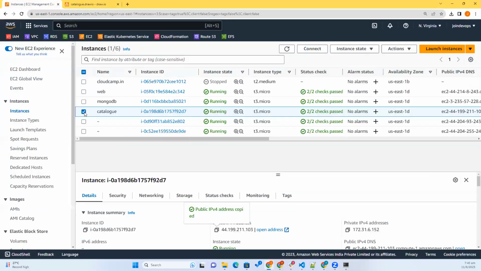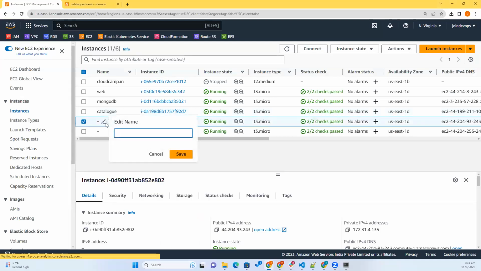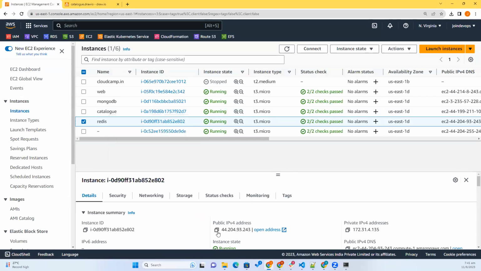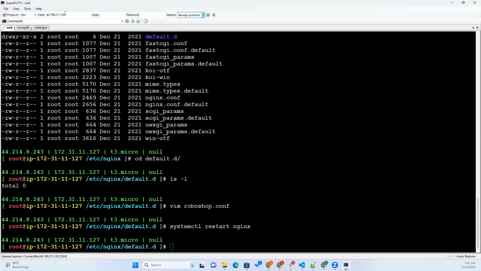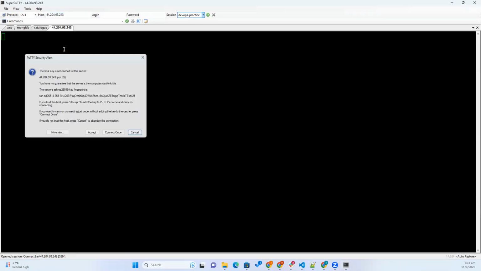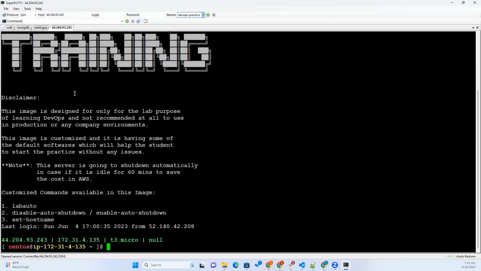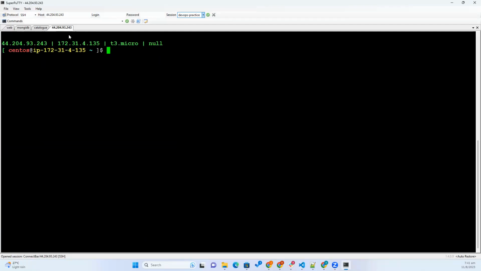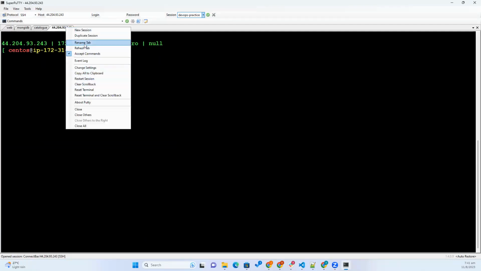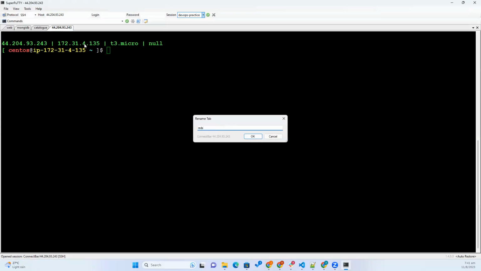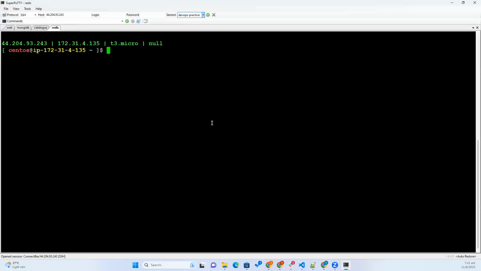Now let me search for Redis. Just take root access.